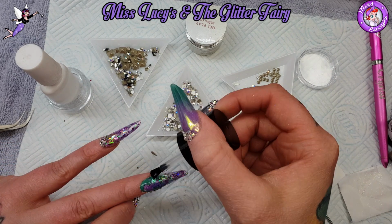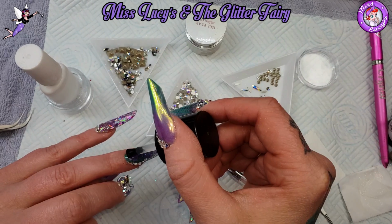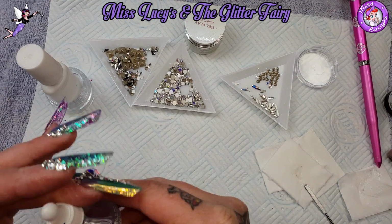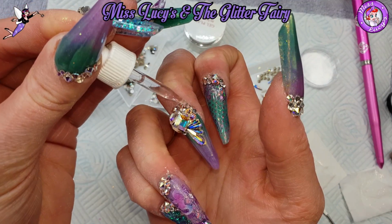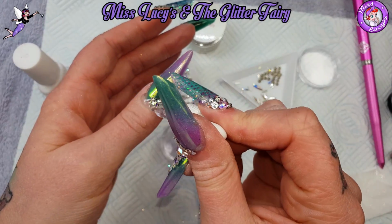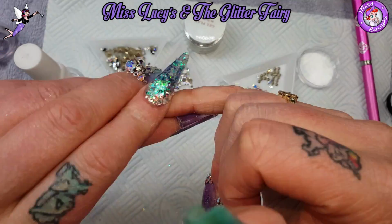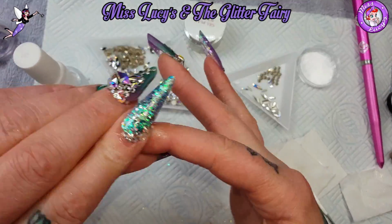And then once again, when I'm happy with that design, I'm going to apply my top coat and then cure for 60 seconds in my LED lamp. And then when I'm all done, just applying my cuticle oil.